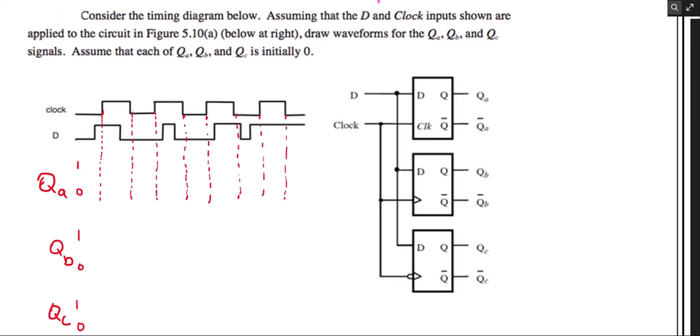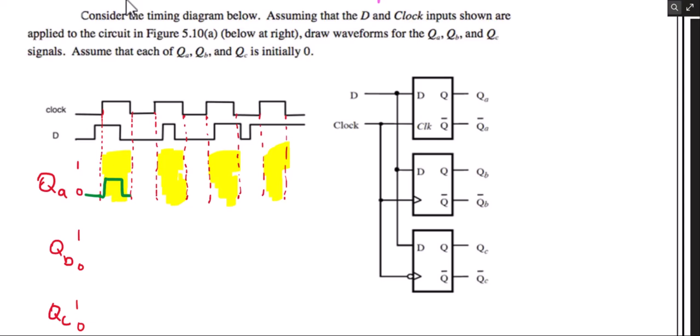And so we have that the clock is 1 here, here, here, and here. So for the latch, it can change as long as it's in that region. So it starts at 0, and then it gets to where the clock is positive, and then it just follows D. It's going to do whatever D does, a little bit behind schedule because it does take some time to propagate. So it's a little bit behind schedule.